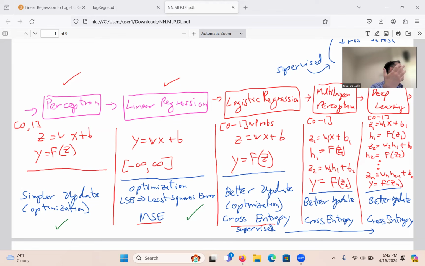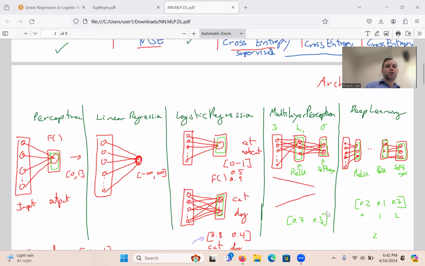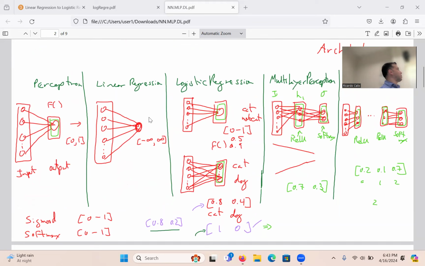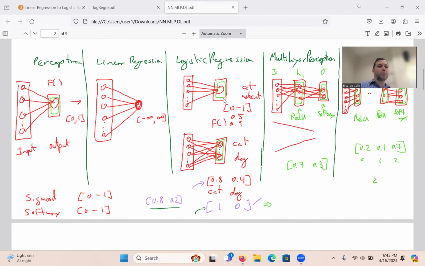But we have a cross entropy, which is a specific function that we need to define, right? So also before we move to that, let's compare this same contrast that I have here to neural networks, all right? So here is the architecture of the previous ones. Let's start basically with linear regression. This is the architecture, right? So we have the input layers to produce one output. The logistic regression, remember there's no hidden layers in that one. So it's just the input layer and the output layer like this, right?